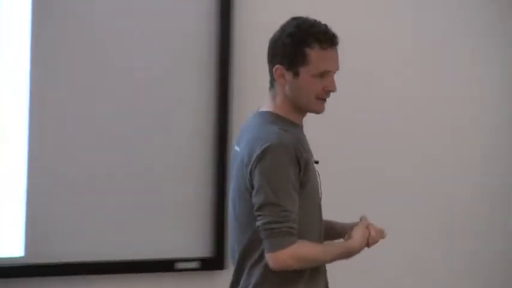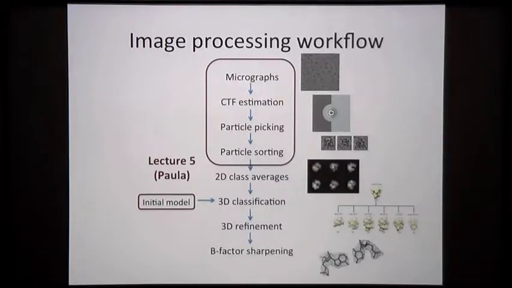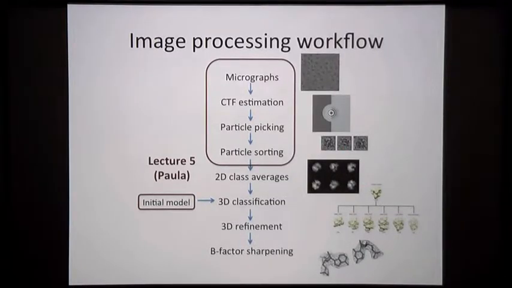Today we'll do image refinement in 2D and 3D. Everyone has his favorite part of the whole process, and this is definitely mine. Because after doing all the hard work at the microscope, like Laurie and Chris spoke about sample preparation, and the initial image processing that Paula spoke about on Friday, we now go into a process where we take these noisy images, which look rather ugly, and start calculating much cleaner two-dimensional class averages or even three-dimensional maps. So suddenly we can start learning all things about biology.